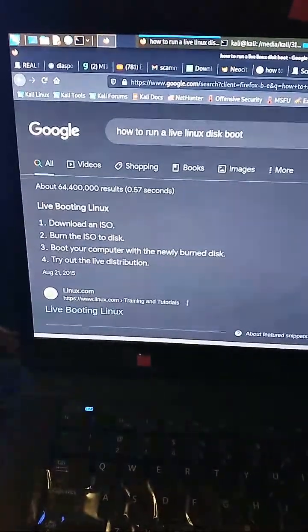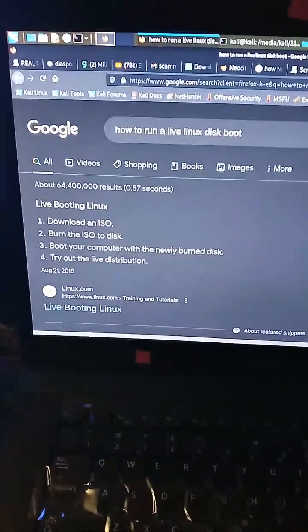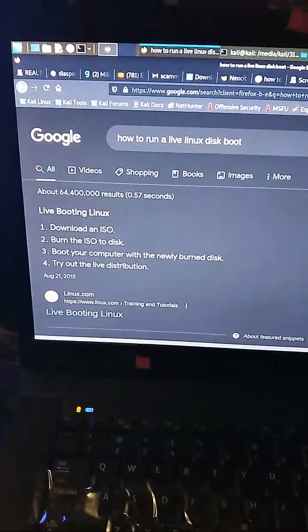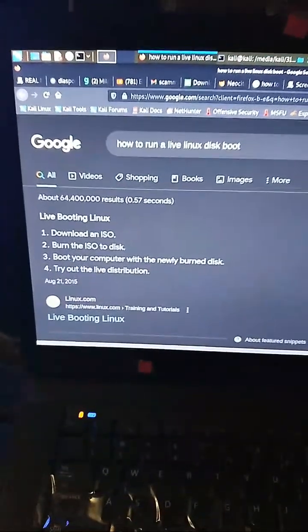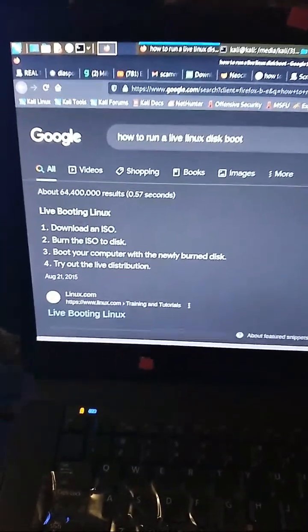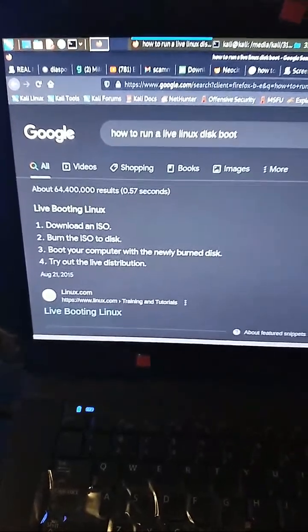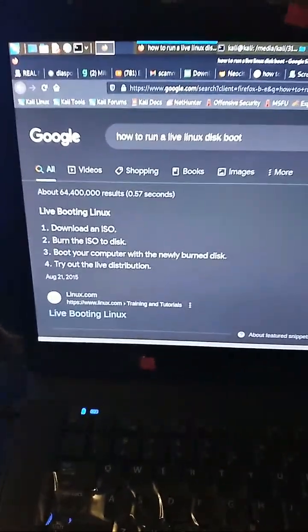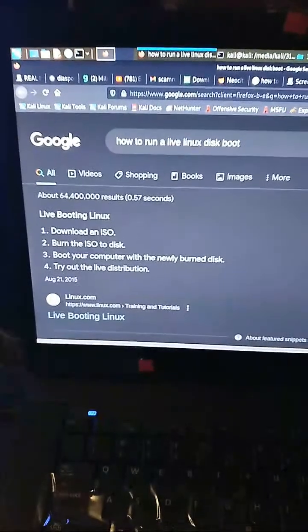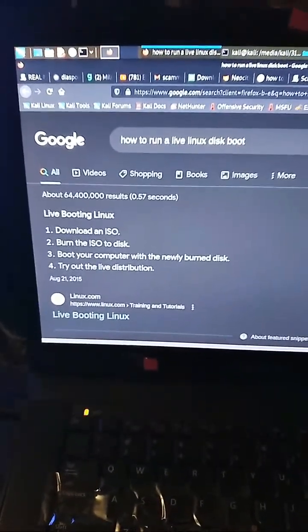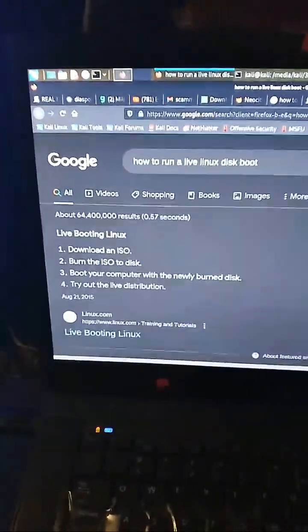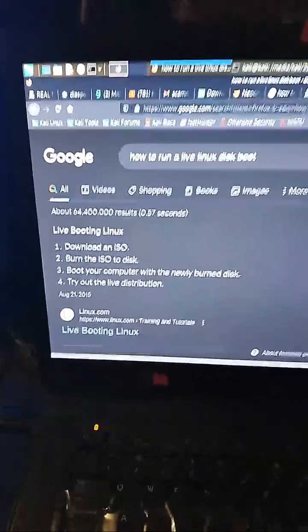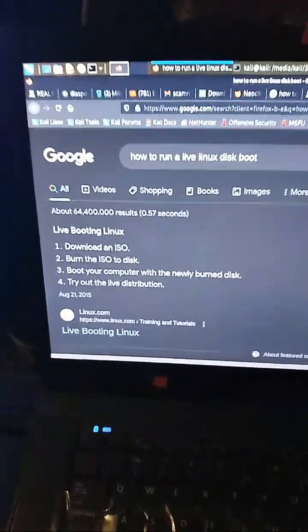An ISO is a file that you download, and it's basically the contents of the DVD that you're going to burn, or the CD that you're going to burn, depending on how big it is. You're probably going to need a DVD. You don't want a disc that's rewritable. You want one that's finalized, that's not rewritable, because you don't want a hacker or whatever to be able to write anything to it and change anything. The purpose of this disc is that every time you boot your computer with it, it's factory default. Nothing can be changed, right? So you can't get hacked this way.